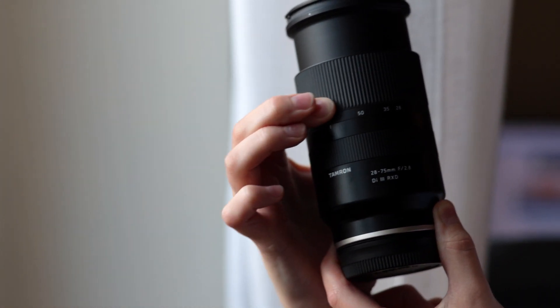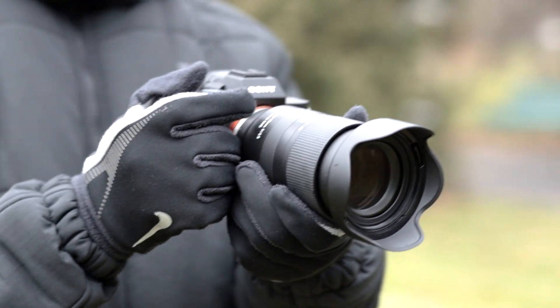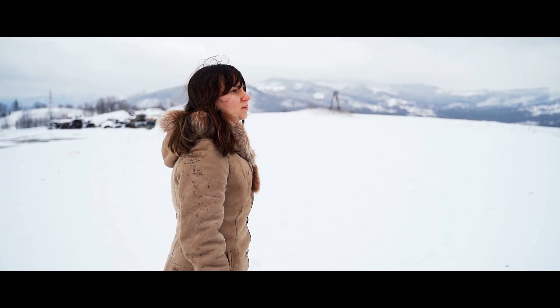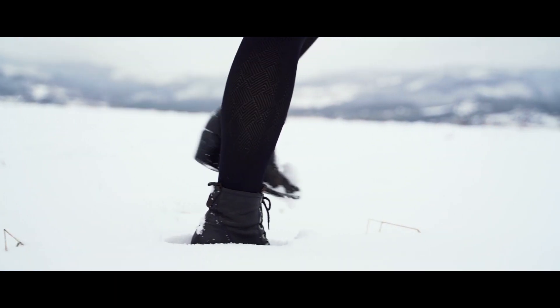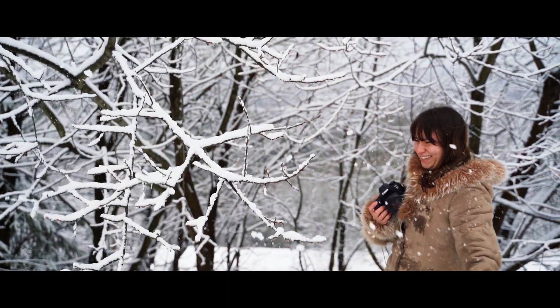It also has a hydrophobic fluorine coating on the front lens which is highly resistant to fingerprints, moisture, and dust. With our Canon lenses I find myself wiping away fingerprints and rain gunk often, but with this lens I don't find myself having to clean it as often. In terms of weather resistance, we've used this in snow, light drizzle, and minus five degrees with zero issues. Of course, I'd never recommend heavy snow or storms, and some people have had different experiences, but in our experience — zero issues with this lens.